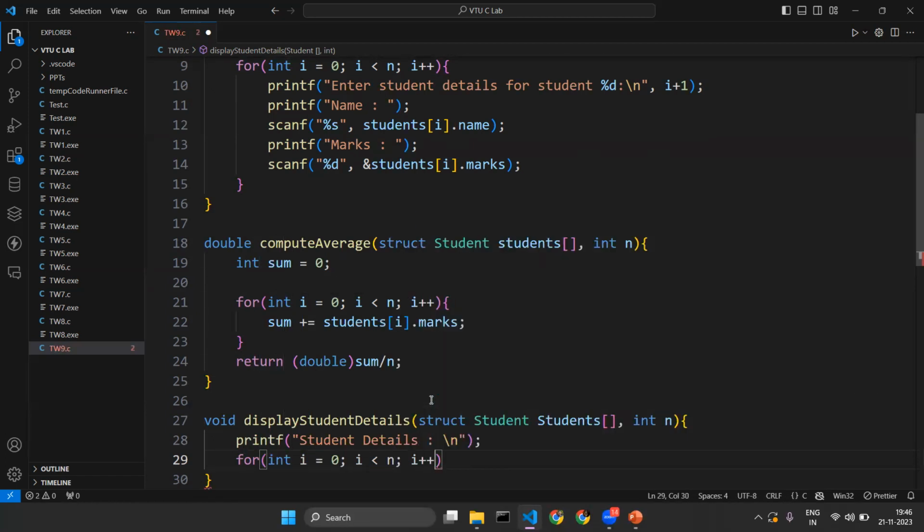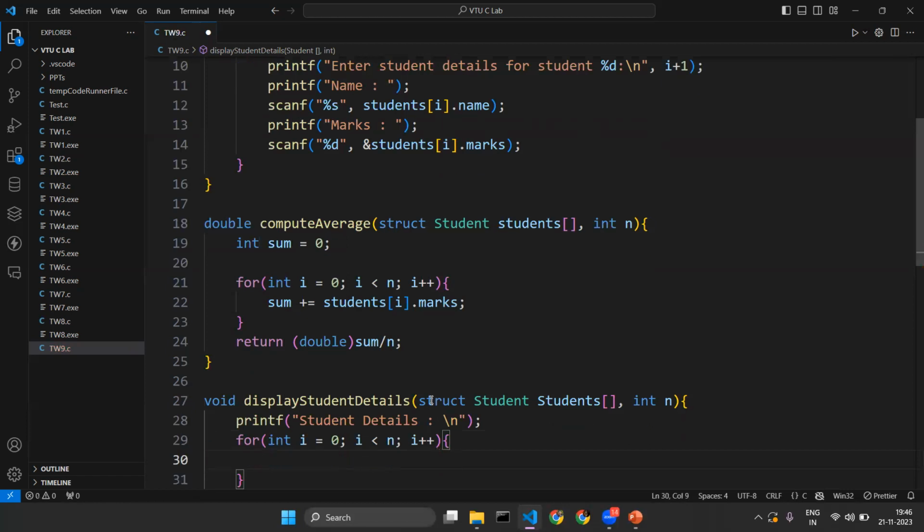I less than n, I plus plus, we are iterating so that we can go to each and every student structure and print the desired result: displaying name percentage s, then marks percentage d, in the form of integers.